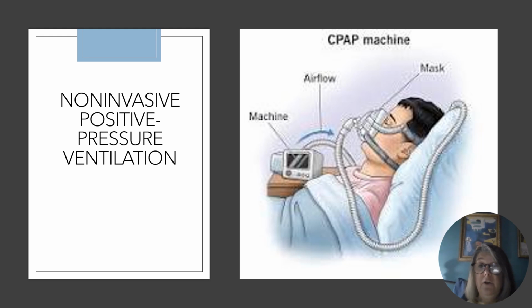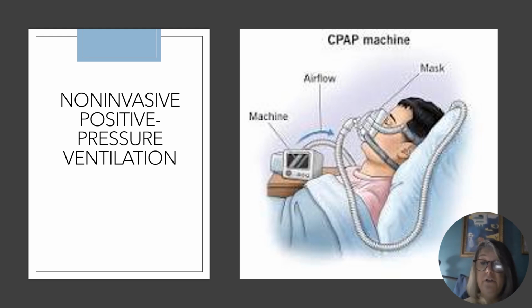So this is delivering positive pressure, but the person does not have a tracheostomy. So essentially, this is doing what a ventilator will do for a person with a tracheostomy. But this is just a mask, okay? So this can use a nasal mask, a full face mask, or what they call nasal pillows. And those are those little things that just sit right under the nares and kind of poke up into the nares. Supposed to be a little bit more comfortable than a full facial mask, but I'm sure it depends on your person. So this is like our CPAP, right?